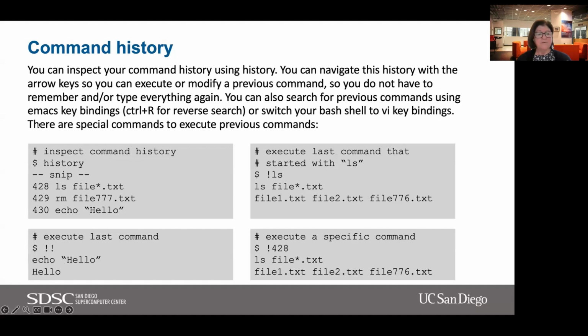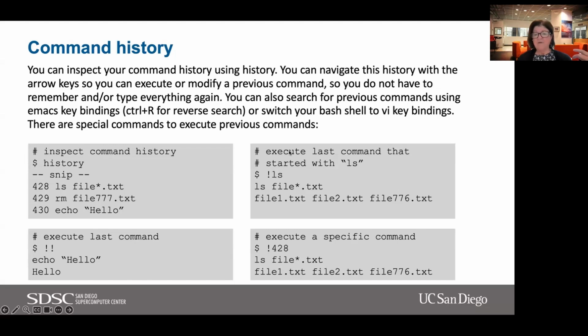So here we're just typing history, and snip means all the other lines above it. As a demonstration, I've just cut them all out. It does show that you have 430, and the last thing you typed was echo hello, or list files, or remove a file.